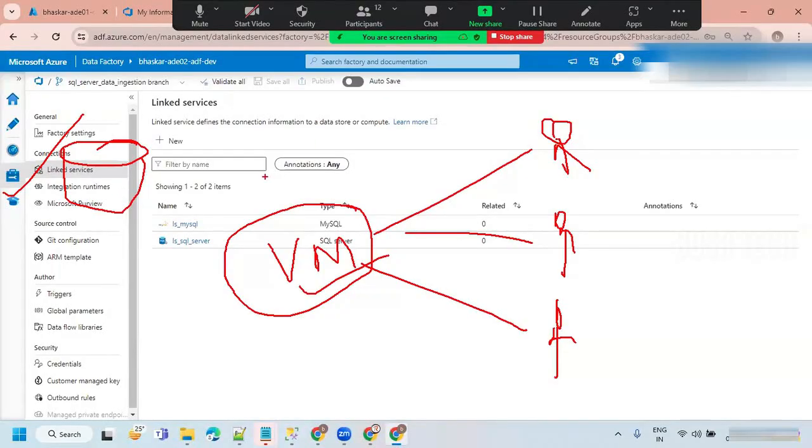So you don't need to worry. You can say that the integration runtime was installed in the virtual machine. So we are able to access that integration runtime from the data factory. So how they set up is that's up to them. We are not going to be part of it. We can say that.